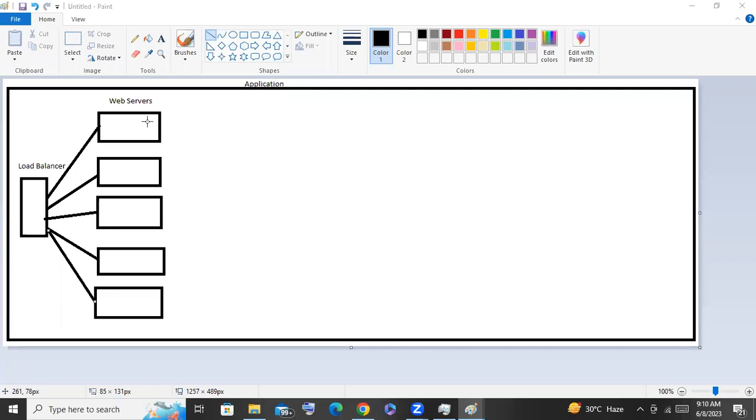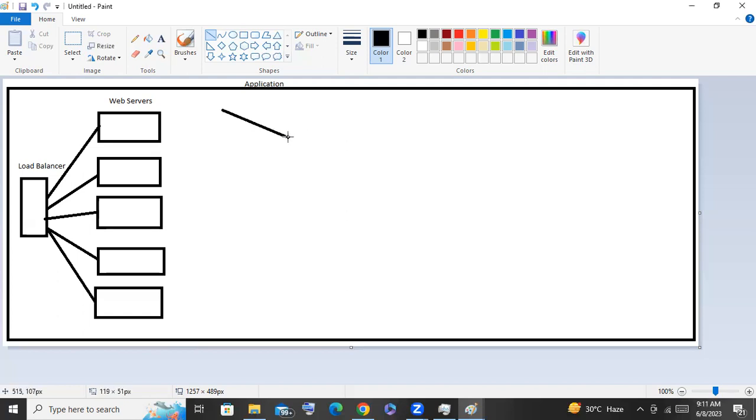There are several algorithms, guys, and one of them is round robin. Once the request comes into the web servers and has been divided among them, what would happen? If the request is asking for dynamic content, then the request has to be forwarded to the application server, right?